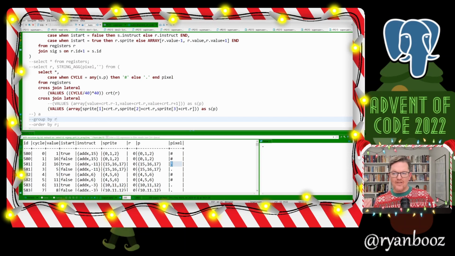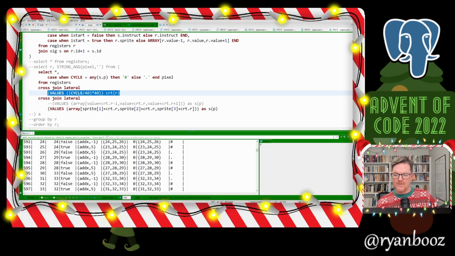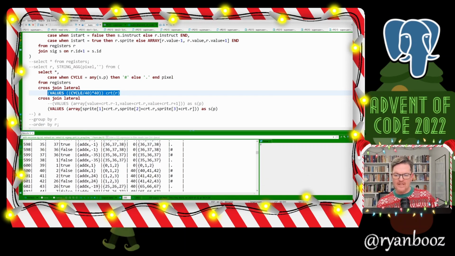When you do that, the other thing I had to do is keep track of each row. So every 40 characters was a row. So I did a little simple division here. That allows me to group by that column. Notice if I go down here to cycle 40, all the way to cycle 39, because 0 to 39 is 40 total, I get my 40 pixels together. I can group on that now with an aggregate.